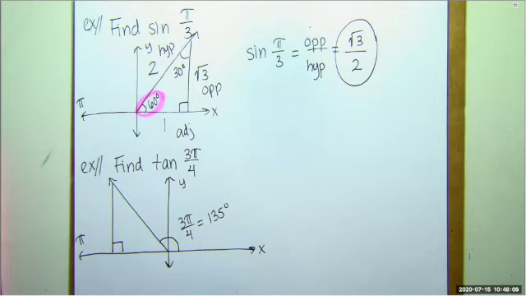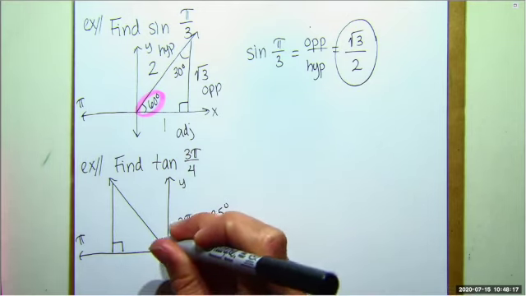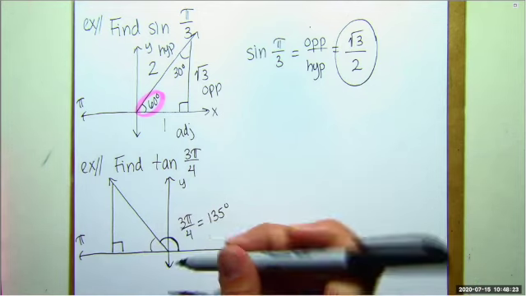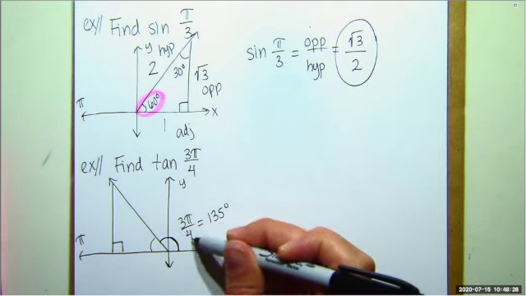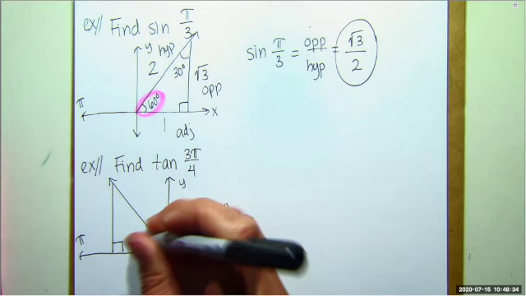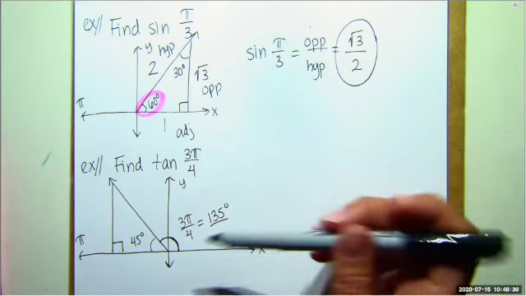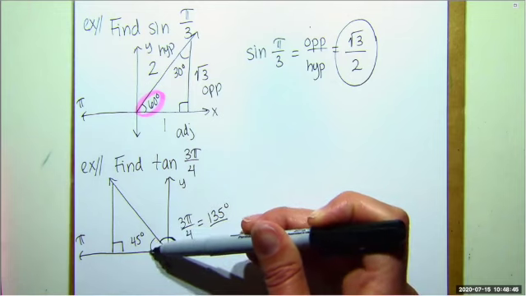Our next step is to fill in the angles and the sides. All right. So there's a couple ways of thinking about this. We know that this angle is 3/4 of the way to pi. And we know that all the way to the flat, to the negative x-axis, is 1 whole pi. So if this is 3/4, we ask ourselves 3/4 plus what gives us 1 whole pi? And that would be 1/4, which is 45 degrees. The other way of looking at this is in terms of degrees. If this is 135, we would ask ourselves 135 plus what gives us 180, and we need 45. So 135 plus 45 gives us 180.